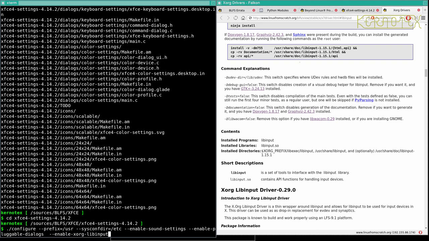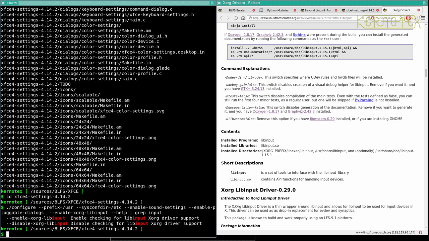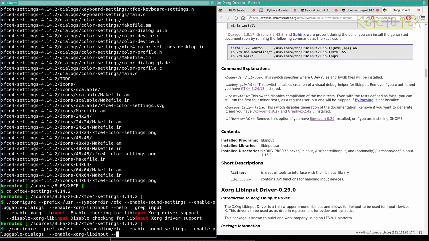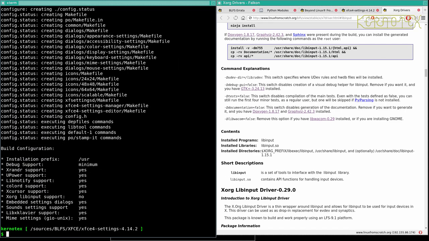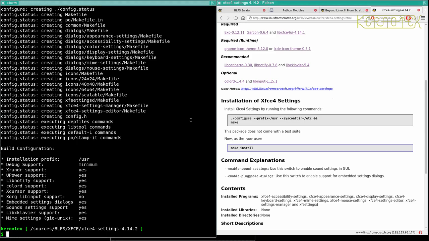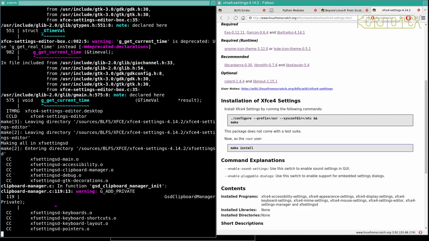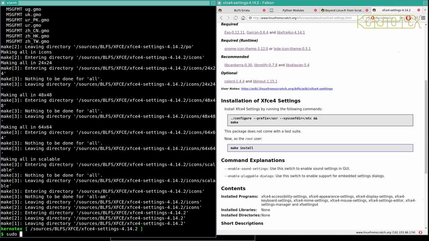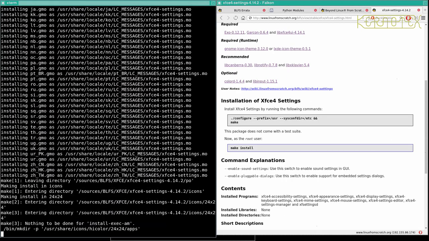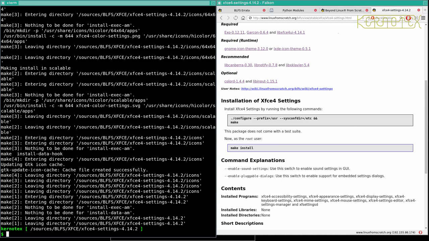I'd just like to know why it's not finding the, let's do another help. So checking. Yeah, I'd like to know why it's not finding it when we clearly have it. So I'll just run the configure without it. And hopefully it will build. Yep, seems to have done. So let's install. Apart from that little quirk with libinput, that seems to have been okay.